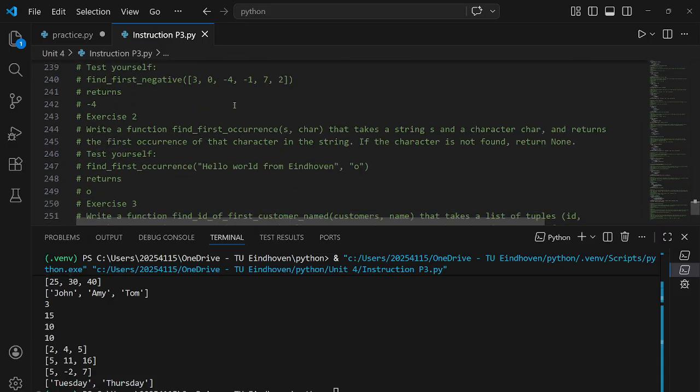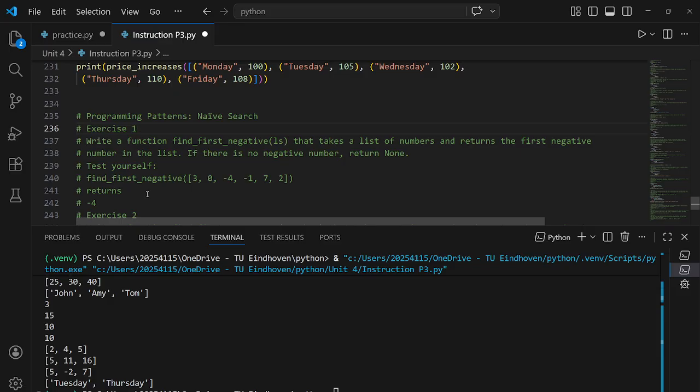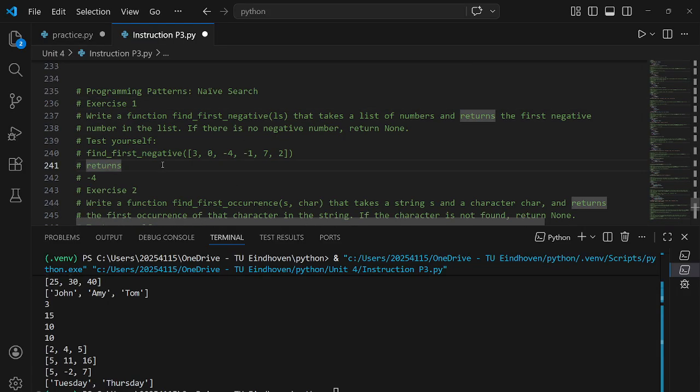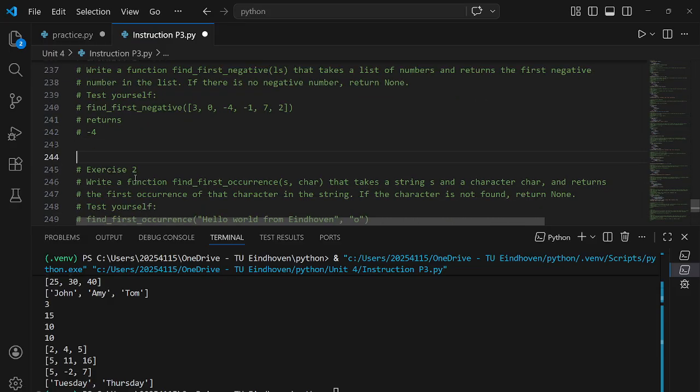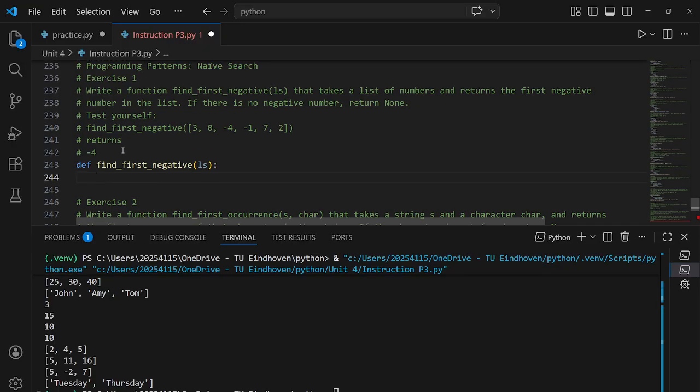But anyways, our last type of programming pattern is called naive search. So define, yeah, this is gonna be really easy. So like just return the first negative number.